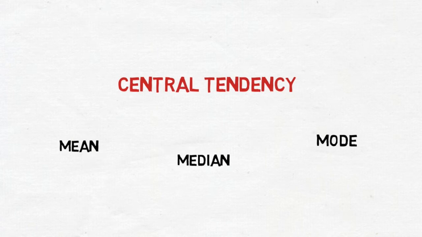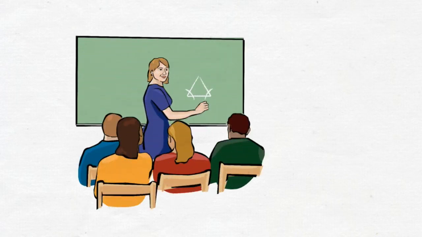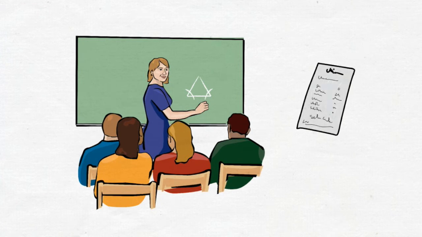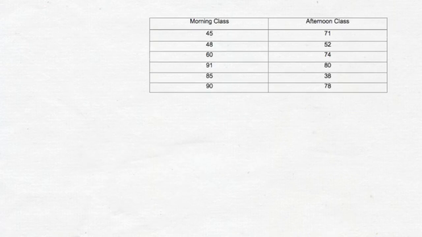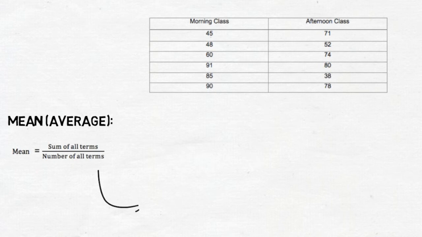So, for example, we can have a teacher who wants to determine whether her afternoon students test better than her morning students. She gives each class, the morning one and the afternoon one, the same test and marks them using the same marking sheet. She put the grade of the students in a chart, but how can she tell who did better? First, she begins by taking the mean, the average of the 2 classes individually. She does this by adding up all of the marks for each student and then divides them by the number of students in each class.